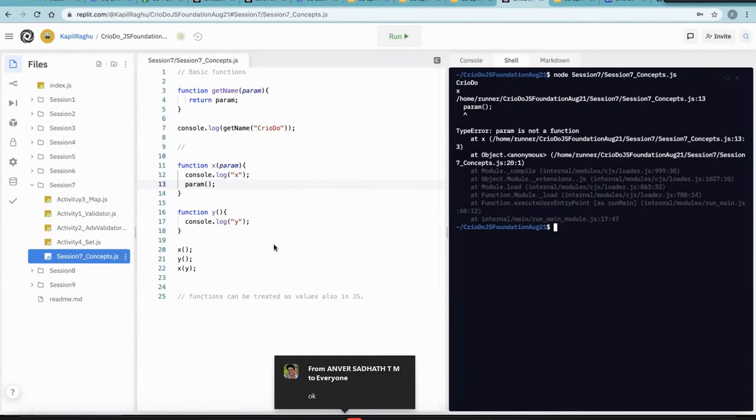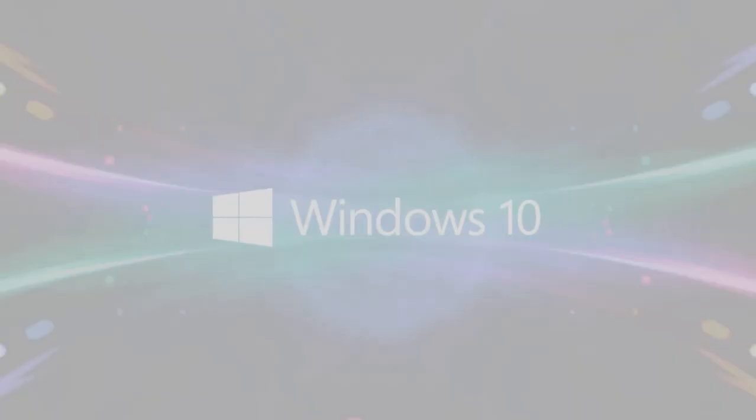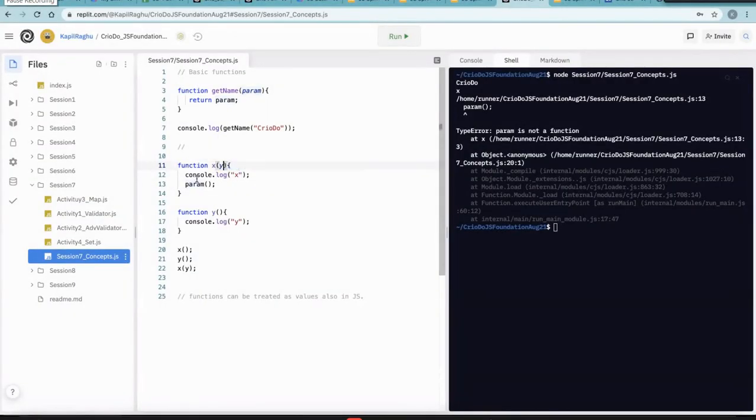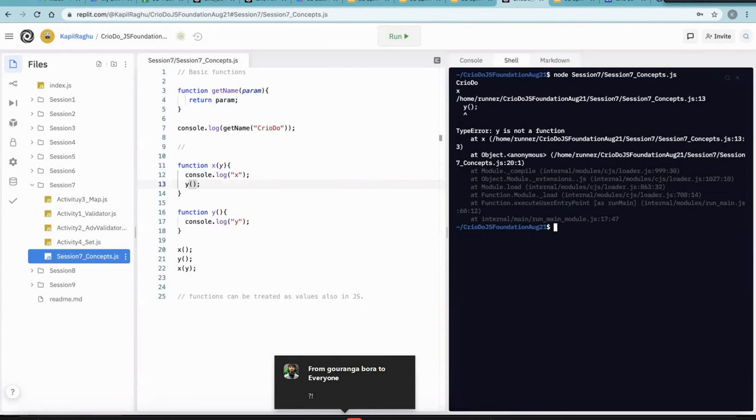Now you saw that I'm just simply passing y and taking as a local parameter, and it is saying that param is not a function. Okay. So if I just write y here and see that y calls, so what will be? Do we have some different error or it will run, guys? What do you think? Okay, somebody saying error, somebody saying will run. Let's see, y is not a function.